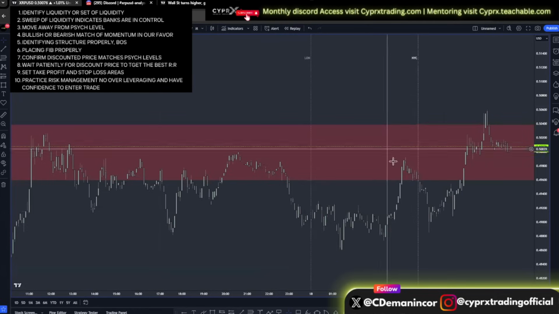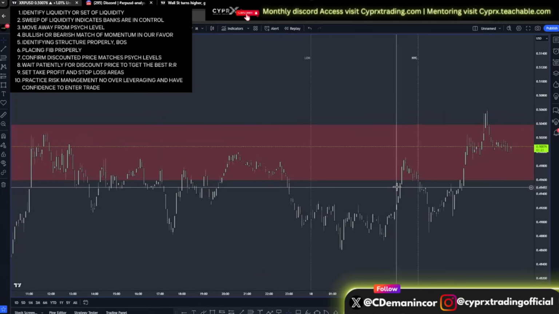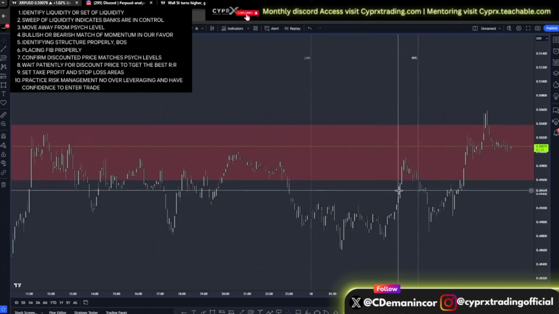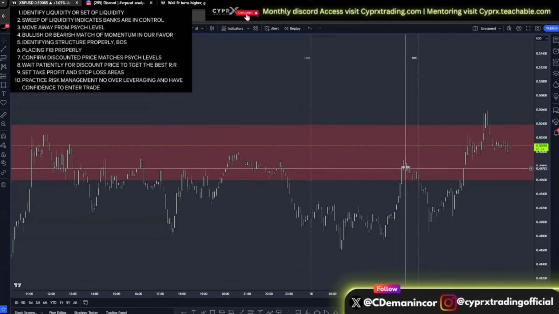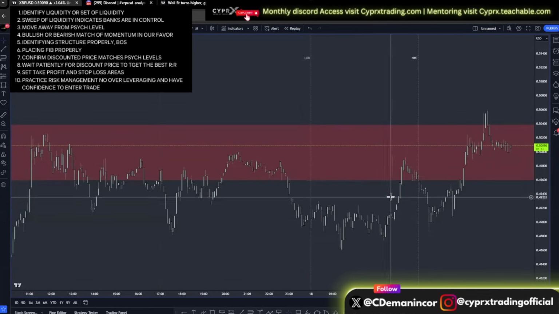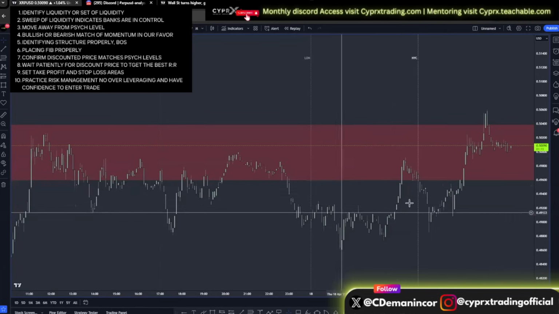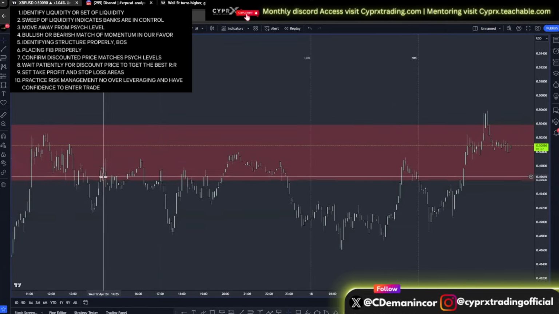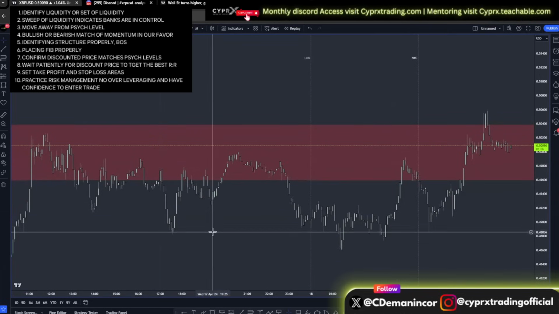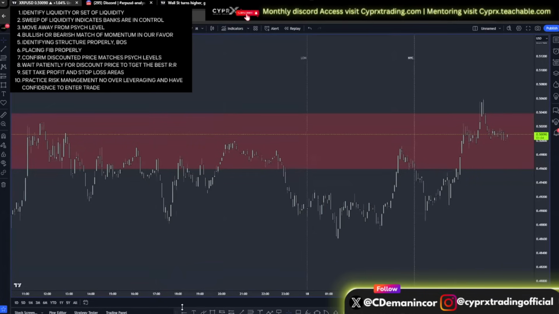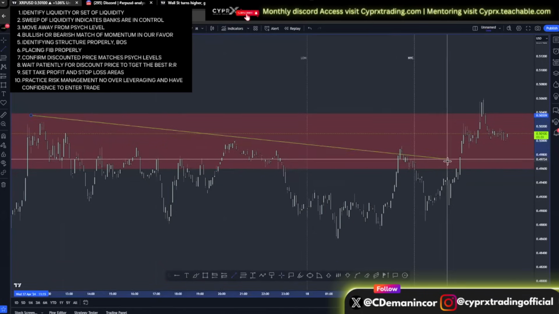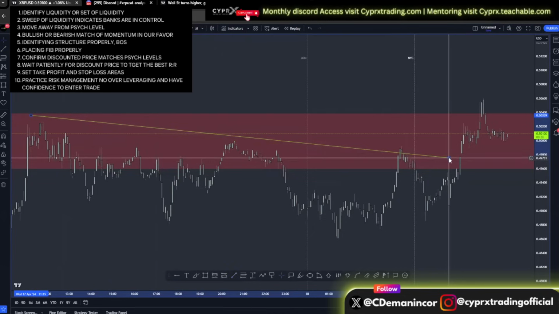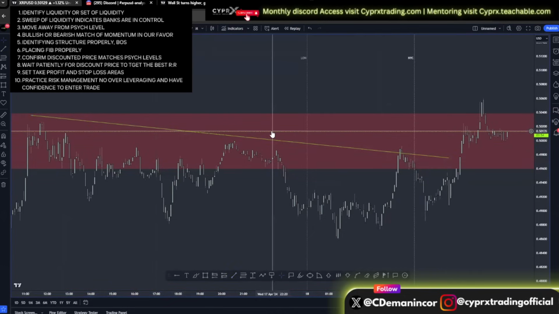Now, coming into this New York session this morning, I woke up at about 4:05, 4:15 a.m., and I came and sat at my computer and I was watching this move prior to the New York session start to fan out. Now, what I was seeing in the market for step number one, identifying liquidity or a set of liquidity, is I was looking at this area above these highs as potential trend line liquidity. We know that market makers like to trap retail traders in the market because they know that market participants like to trade some type of retail strategy.